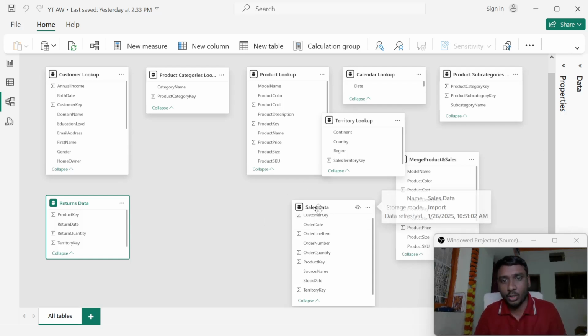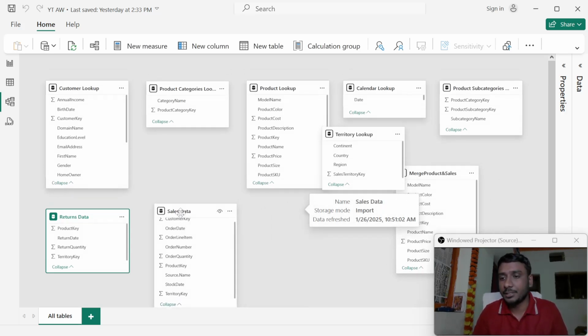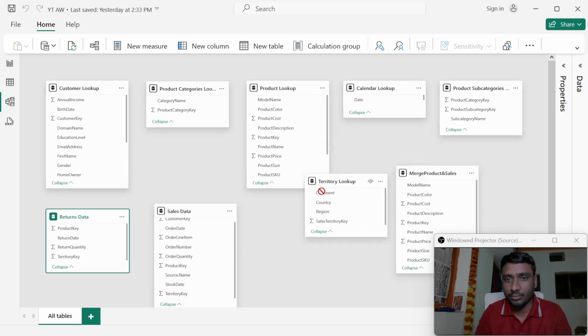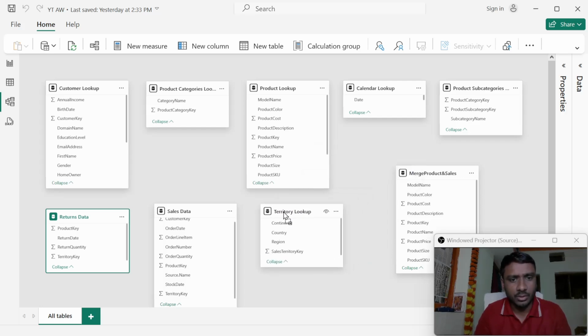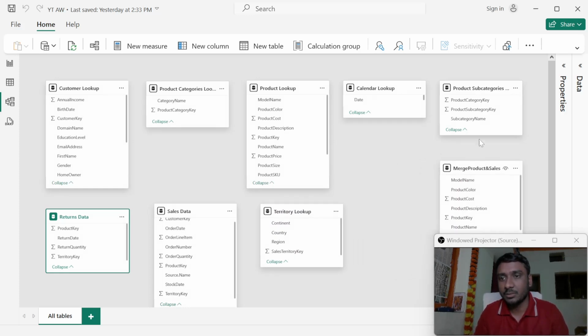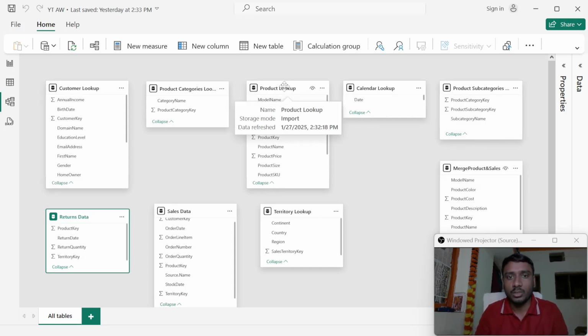So basically a model is nothing but a relationship between each and every table. Okay, suppose we are talking currently about this Adventure Works dataset. As of now, all of you know the data structure of this database, basically the schema of this database. What does the schema mean? Schema means how the tables are constructed based on the data inside it.